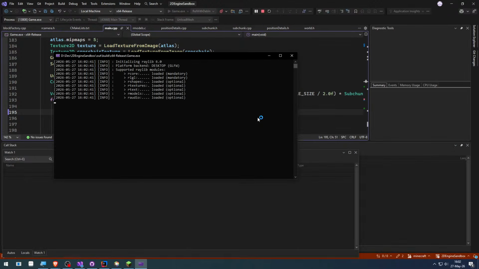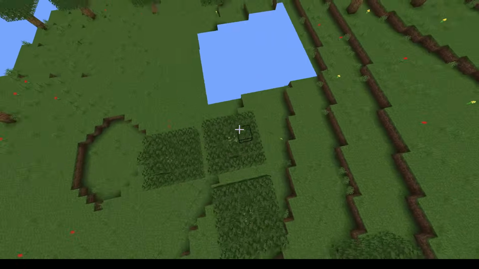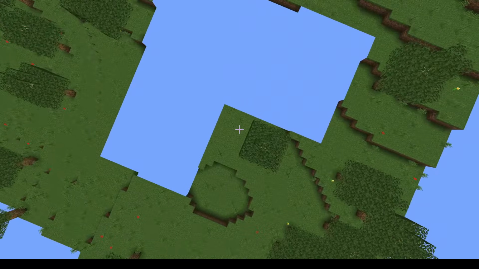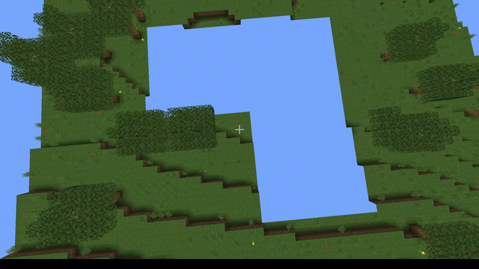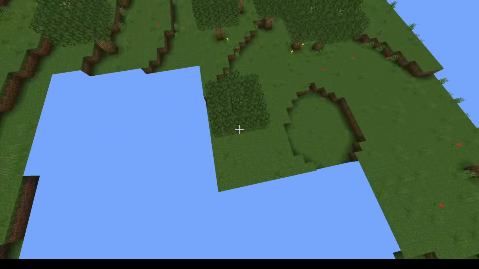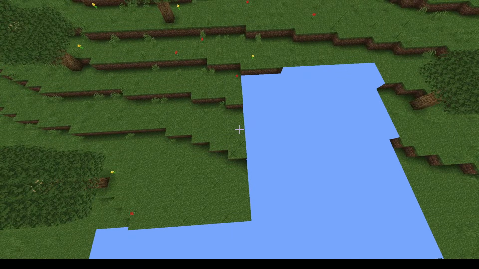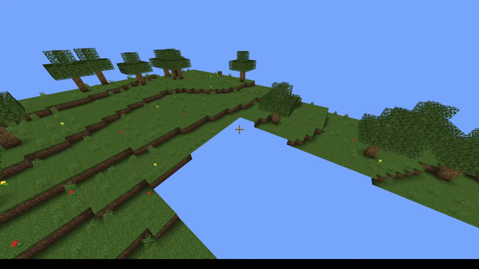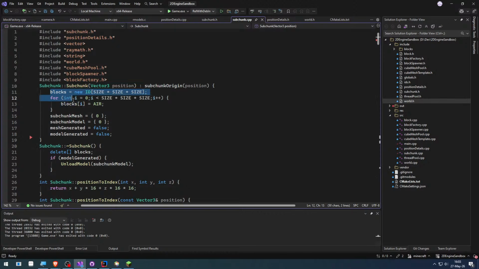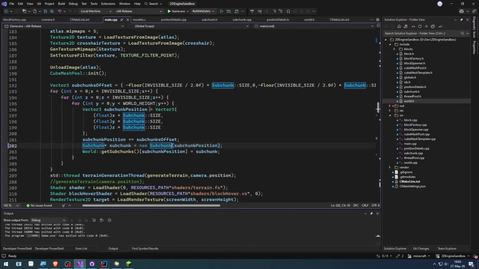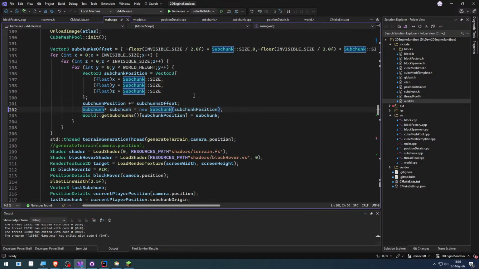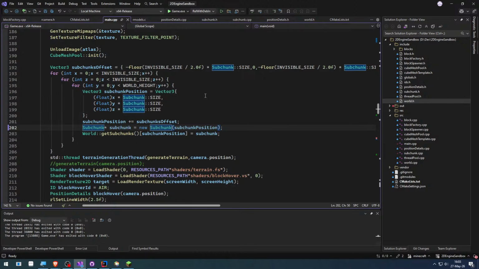So when we move around in the main thread, instead of having this logic where we unload and load chunks, the only thing I'll do is in the main thread, I will calculate what chunks I should load and what chunks I should unload. But loading chunks will be only creating the class itself, which just allocates the memory for the block IDs. And maybe even calling the generate blocks function. Maybe even that as well.